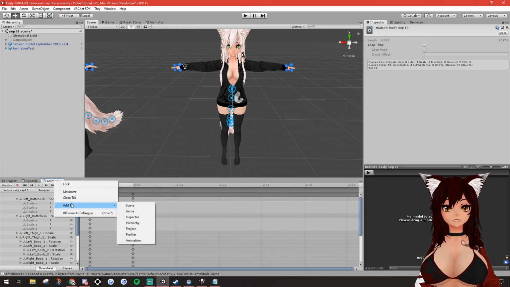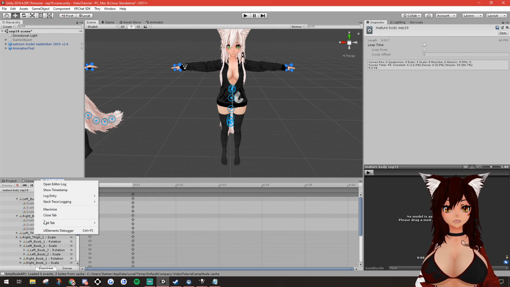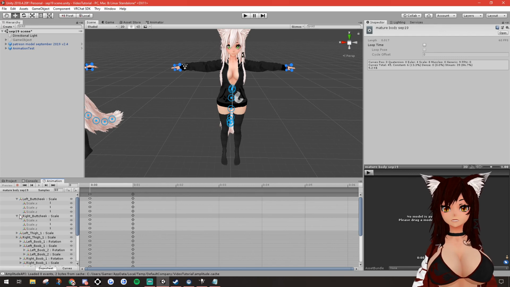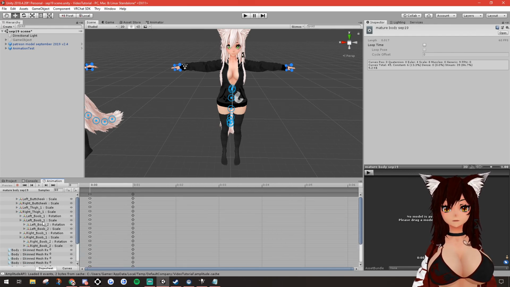All you do is you right click right next to console or on the console, and you click add tab, add animation right here. And once you have this up, you can see some drop downs here for various bone scales. These are very important because this is what changes the proportions of the animation and whatnot.